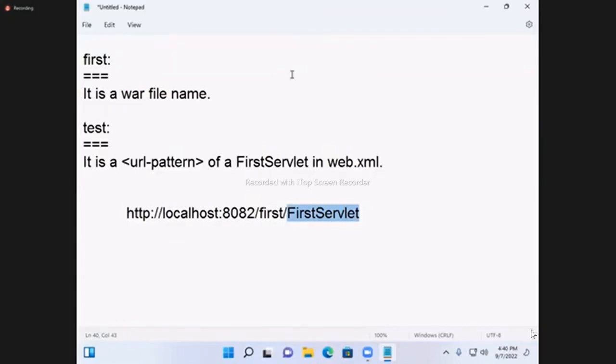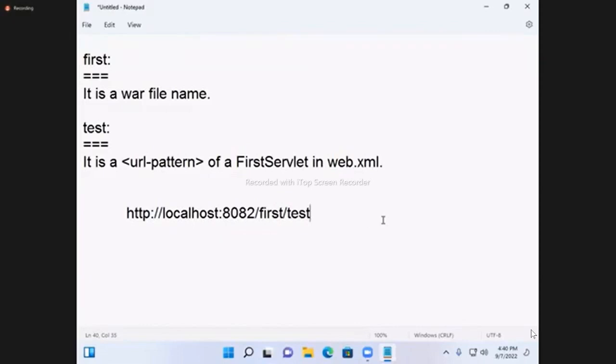Is there any restriction that F should be capital and B should be capital? No. It is given like that for all users' convenience. But directly, if you want to execute FirstServlet, F should be capital and S should be capital. Instead of that, another name: test, for user purposes. FirstServlet is for programmer purposes.